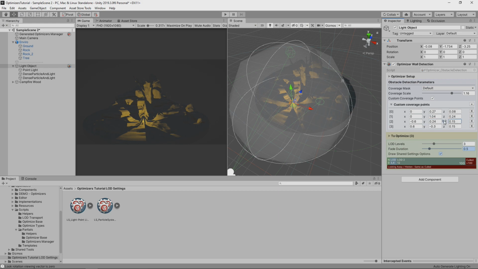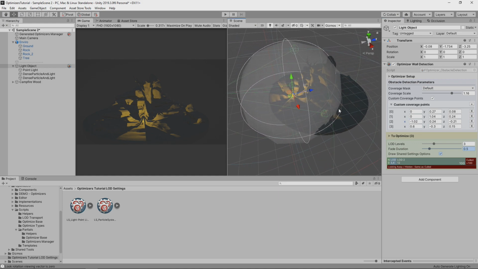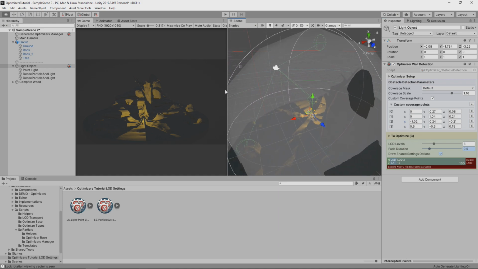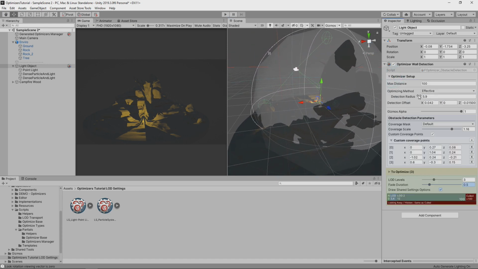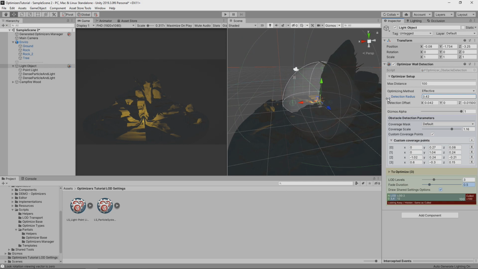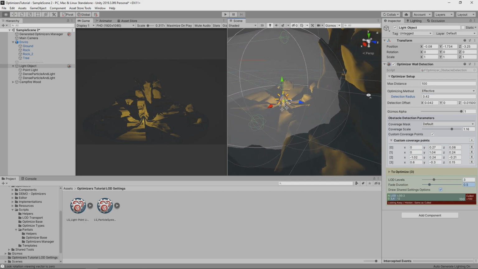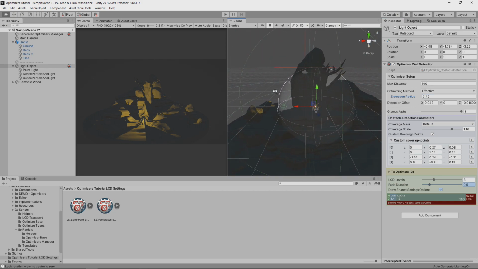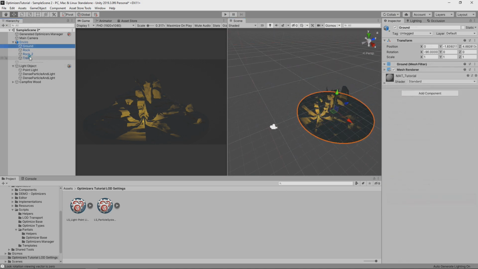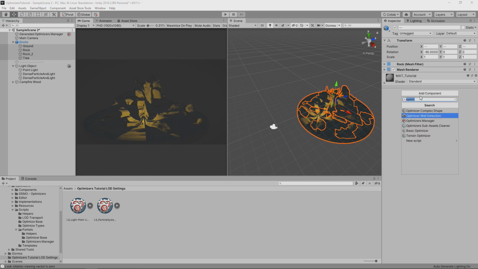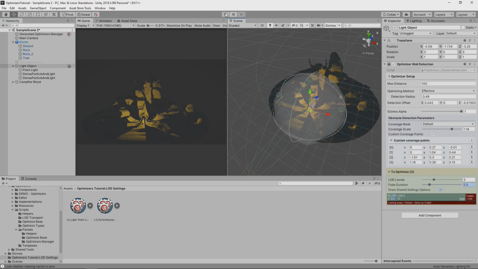I will adjust these positions to be on the edges of the sphere, but not forgetting about one ray in the center. Also, don't forget about setting the right coverage mask for your game to detect collisions correctly. I will change the detection sphere to be lower, again just to visualize everything for you. Alright, I think it's done. Let's add colliders to models on the scene. That will be mesh colliders.